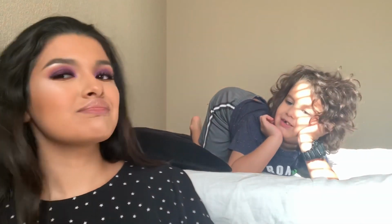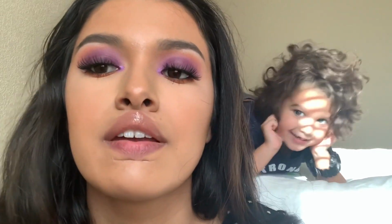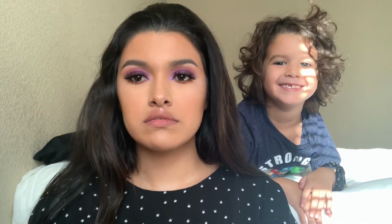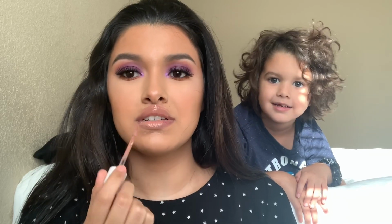Oh no, I think Brayden's coming. I can't even close my mouth. Brayden, do my lips look funny? No. I can't laugh. The bottom one's not really working. I mean, as if the top one doesn't look weird, but I look like a little bunny rabbit, Brayden. Here we go. Ah, thank you. And now the glue is all gross down there. Yeah, the bottom's, I can't even close my mouth.